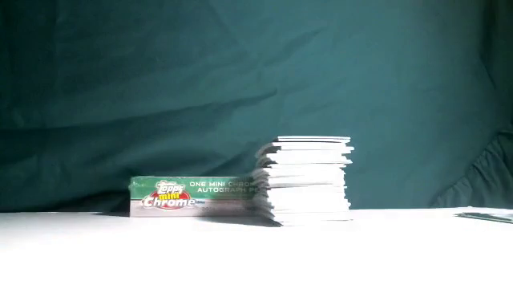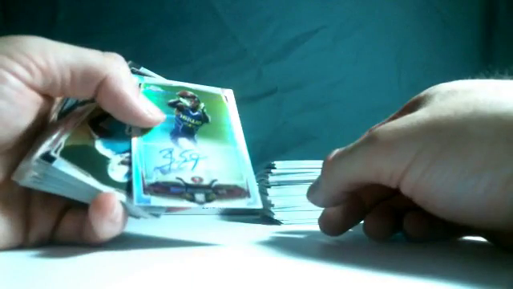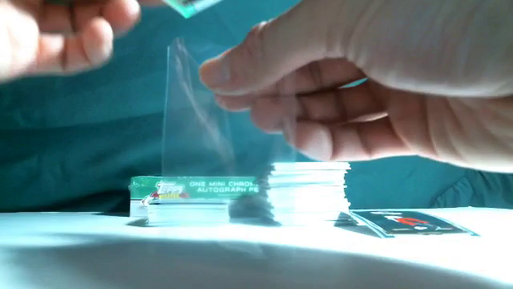Alright, guys. Here we go. Auto number 5 going to the 49ers. Bruce Ellington refractor auto. These are 2/150, number 138. Season was cut short. In training camp.